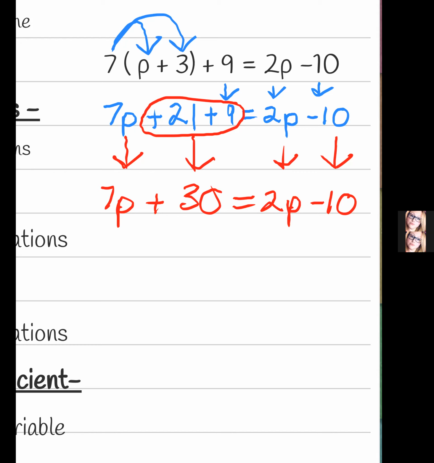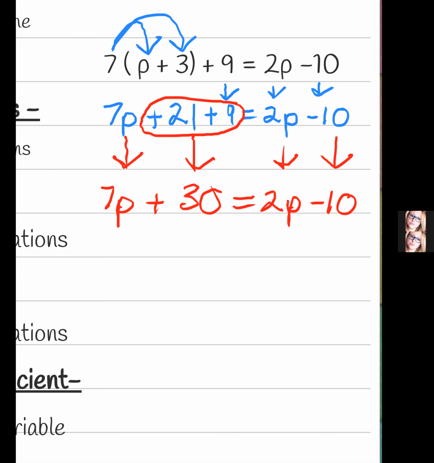So moving our variables means that we want to move our numbers with letters attached to them. And so we've got 7p and we've got 2p on the right-hand side of the equal sign. Well, we have to do this by doing the inverse. So if it's a positive number, which both of these are, in order to move them, we're going to have to subtract. Now you could do minus 7p to both sides, but that's going to give you a negative number, and that means we're going to have more work at the end.